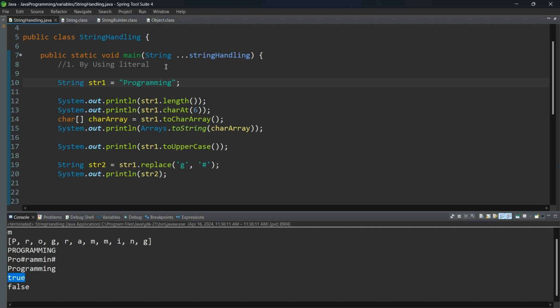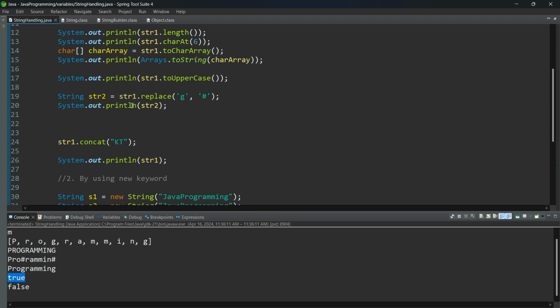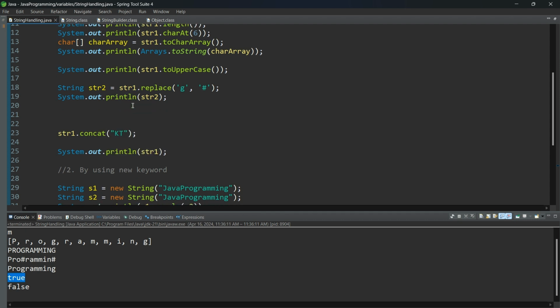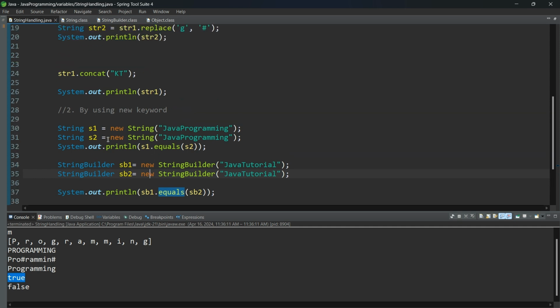So here I explained what is string, how many ways we can create string by using literal and by using new keyword, how objects are created, what is heap, what is SCP, and what is the use of string constant pool. These are important points you need to know at the time of interview, because interview questions are mostly asked depending on string handling only. Moreover, these kinds of tricky questions you will face in written tests or in face to face rounds also.